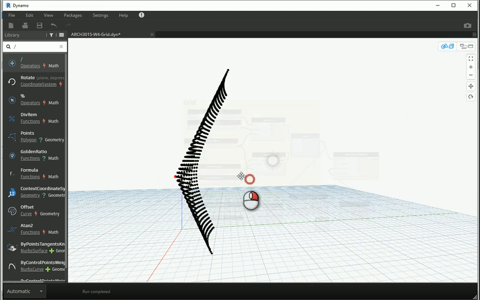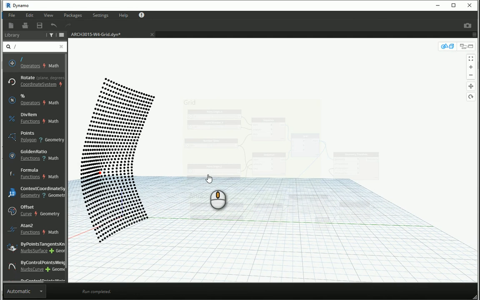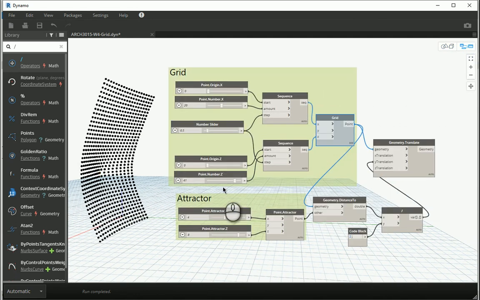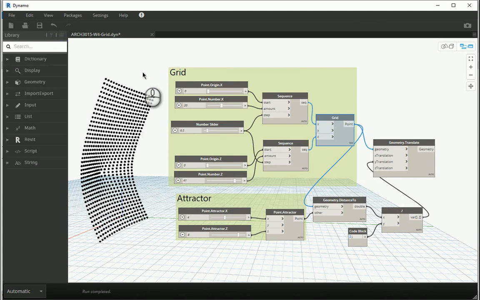I'm gonna move this to that corner. Now what I'm interested to do is to create some objects on these points and then create kind of a sculptured wall in here.